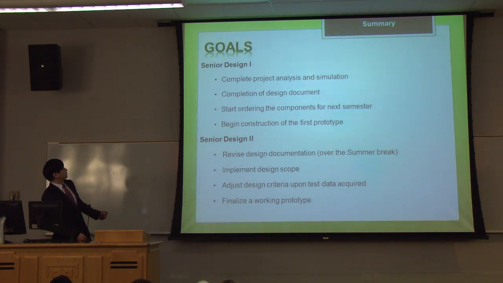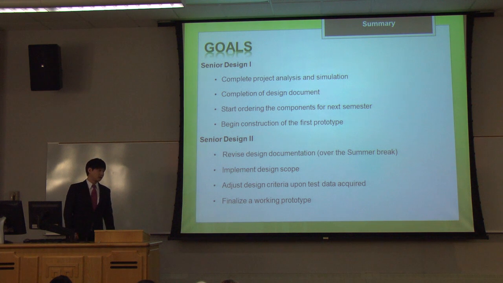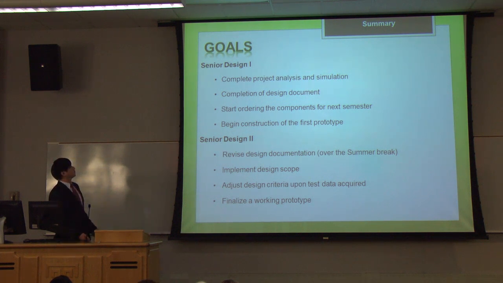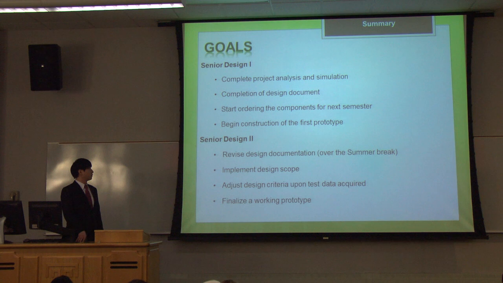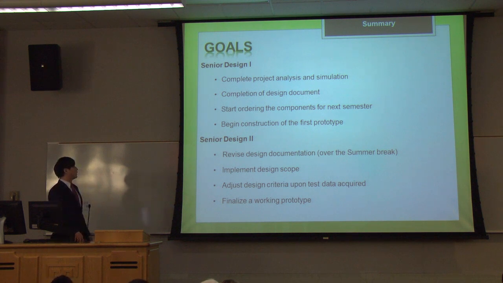These are the goals for Senior Design 1 and Senior Design 2. In Senior Design 1, we do complete project analysis and simulation, completion of the design document, start ordering the components for next semester, and begin construction of the first prototype. In Senior Design 2, we'll do revised design documentation, implement the design scope, adjust the design criteria upon test data acquired, and finalize the working prototype.